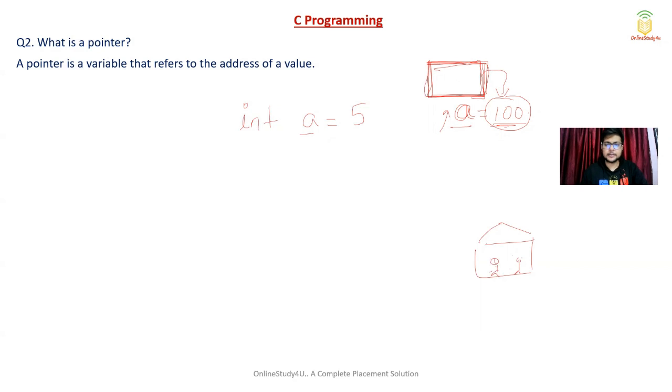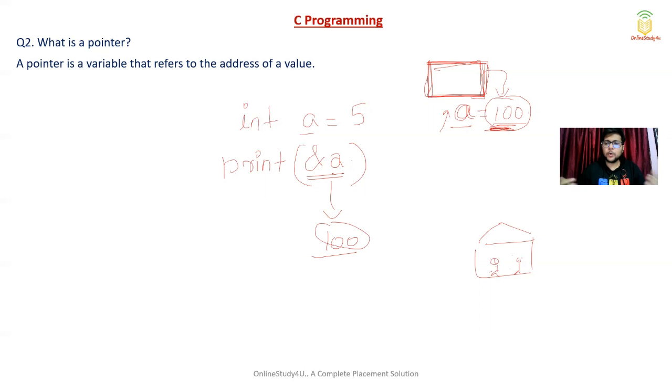So how can I get this address? For that, we need the AND operator (&), right? If we print &A, the output will be 100, because I have taken the address of A to be 100. It can be anything, it will not be 100, and it will not be an integer for sure. It depends. So for now, let us assume it is 100. If I say &A, it will give me 100.